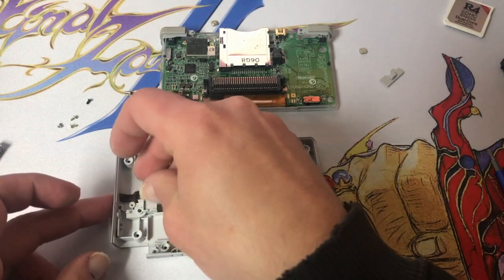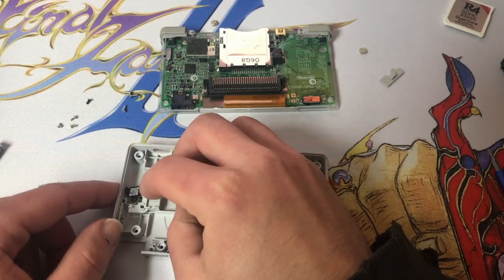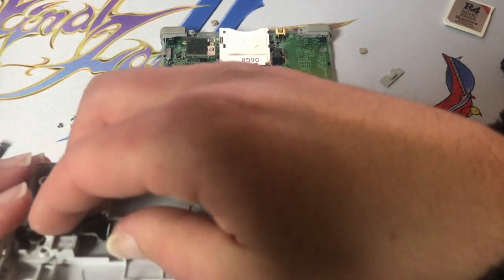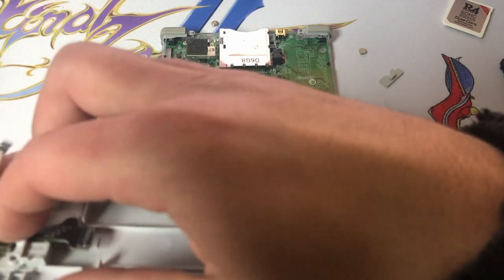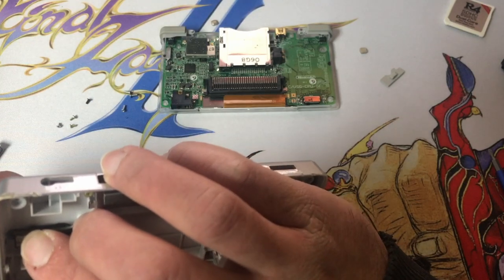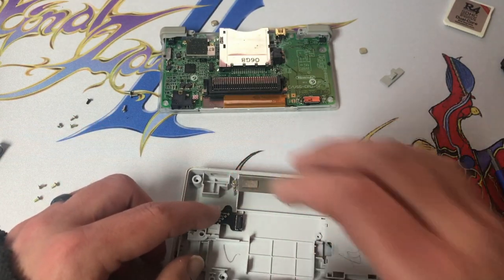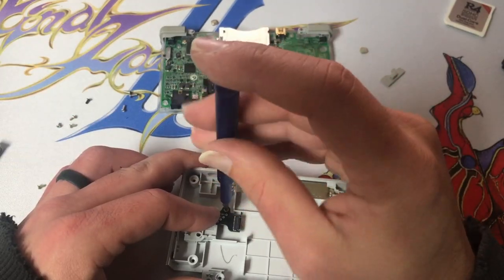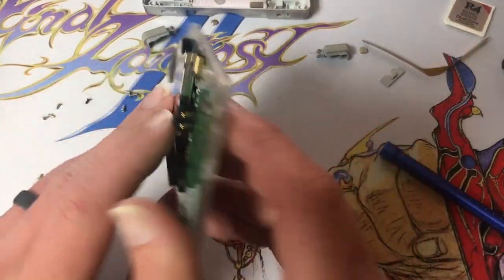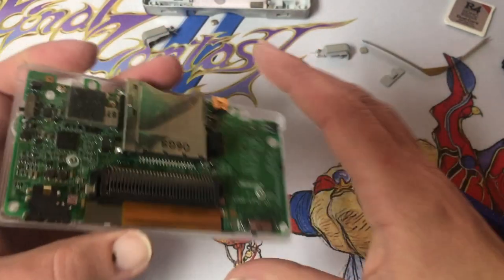Now that that's trimmed up, drop that there. We want to use the same gold screws that were holding down the stylus holder. So now we've got to install our ribbon cable. We are going to have to take this front board out because there's the connector we want to get to. So let's do that.